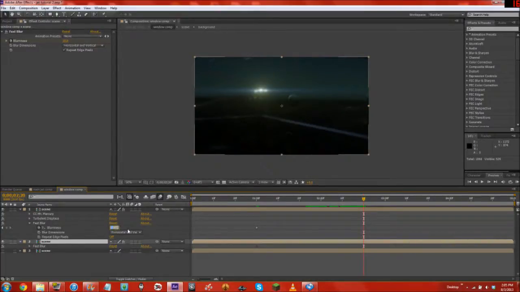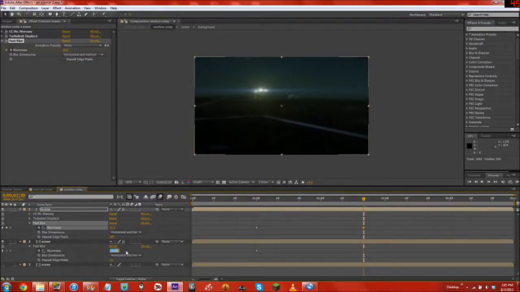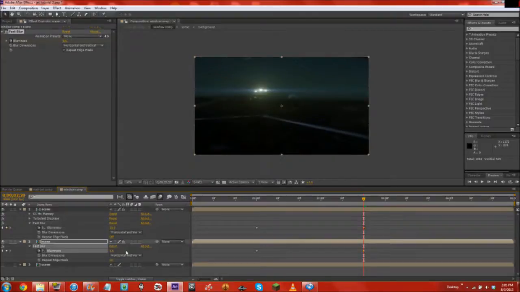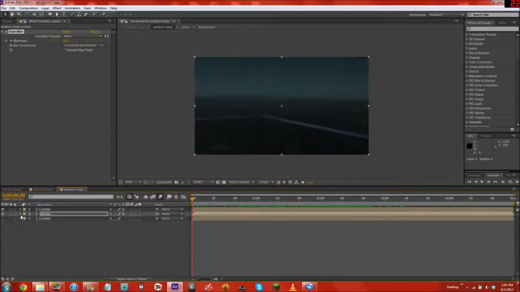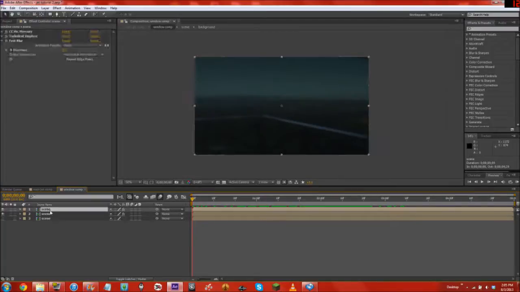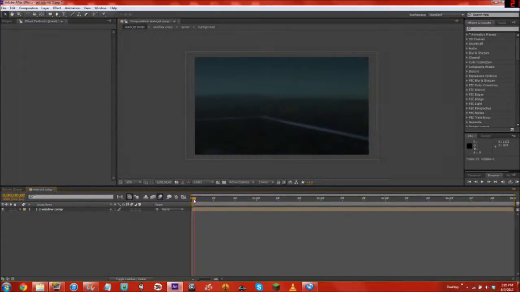Now set the blurriness of the droplets to about 10, and the blurriness of the jet or background to 0. Now, as you move between these, the focus fades from the droplets to the jet. And you can do that before you duplicate the scene, so that you have the same fast blur information. I'm not gonna bother with that right now, but you have enough information to be able to do it yourself. So yeah, there's your scene.